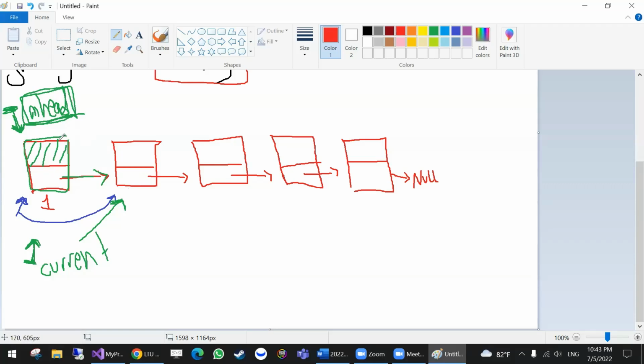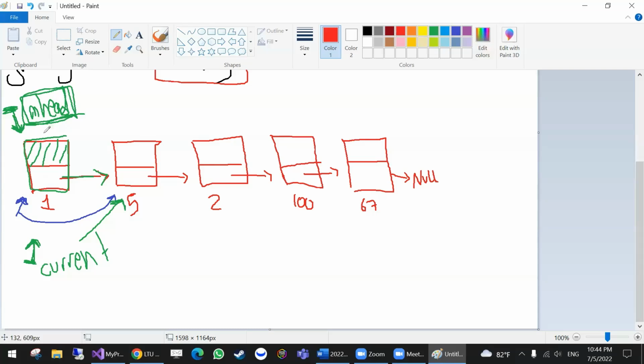That means this node is not necessarily on the same block with all the rest of the nodes. They aren't continuous in memory. This could be in memory address 1. This could be on memory address 5. This could be on memory address 2. This could be on memory address 100. This could be on memory address 67.